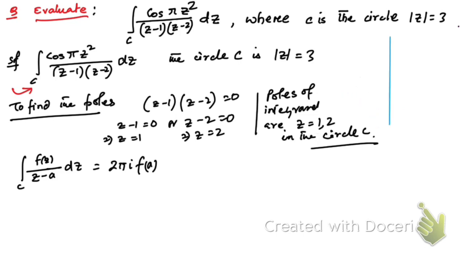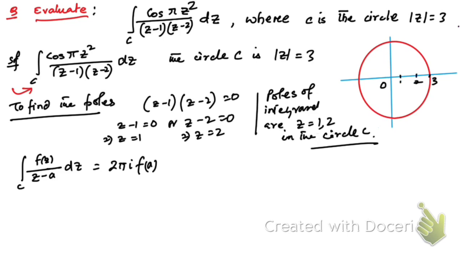This is the y and this is x. So this is the circle. Let me make it bigger. This is the circle, okay? This is 0, 1, this is 2, and this is 3. So here you see, we're going to integrate along this circle C1, which encloses 1, and C2, which encloses 2, including these two poles.